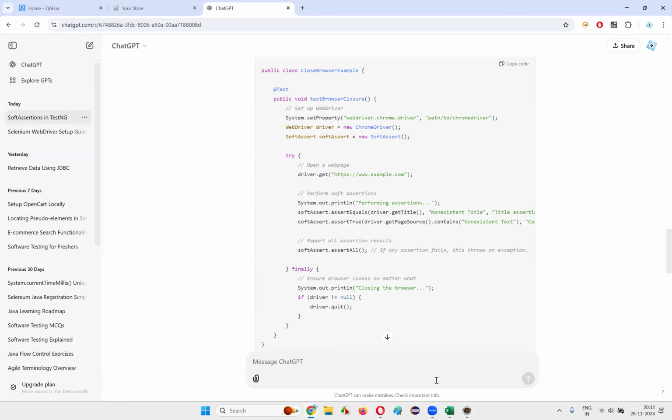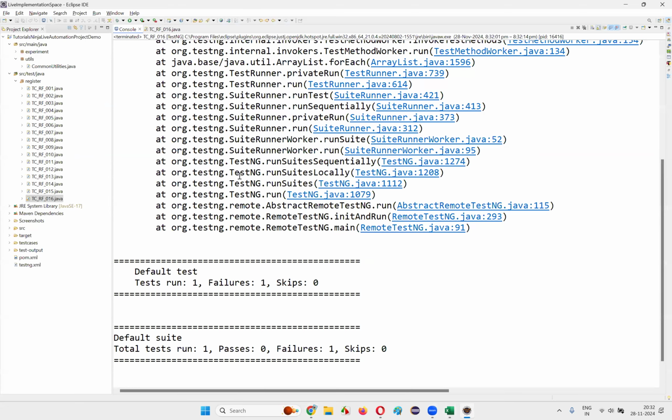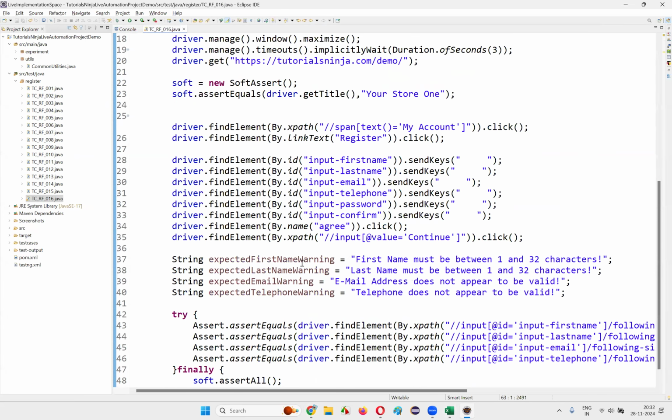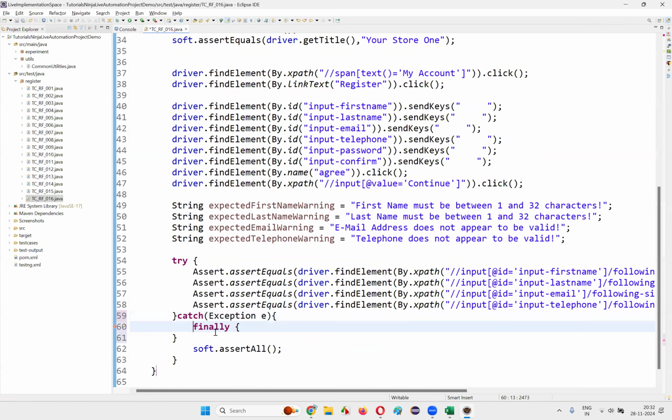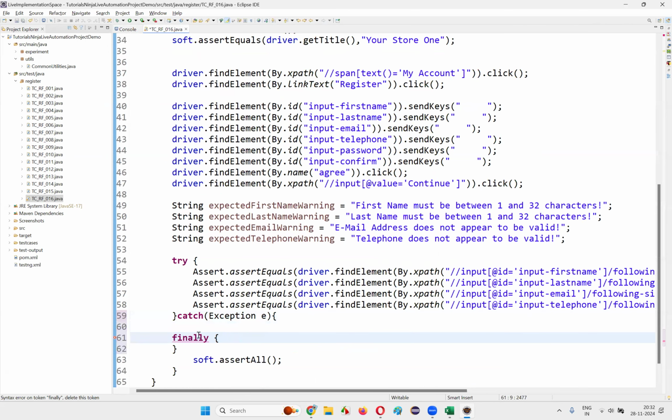Okay, it's not getting reported because we have mentioned try block. In catch block, we didn't do anything. So if any failure is there, it's going to the catch block. Here, catch block, catch exception, exception E. I'm trying to figure out a solution, guys. Don't worry about that. Something good. We have to learn something new every time.